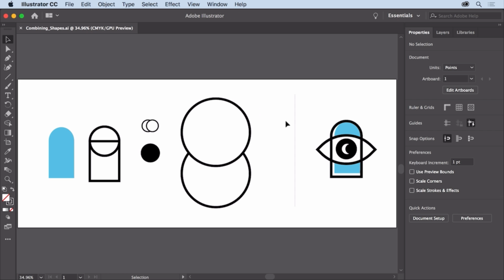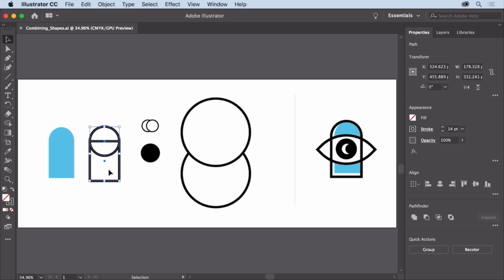You'll start by creating this main shape. Here there's a circle and a rectangle that are overlapping. They need to be combined into a single shape to give us this shape in the final artwork. Now to combine these shapes, you first need to select them. So with the Selection tool selected, drag across these 2 shapes to select them.